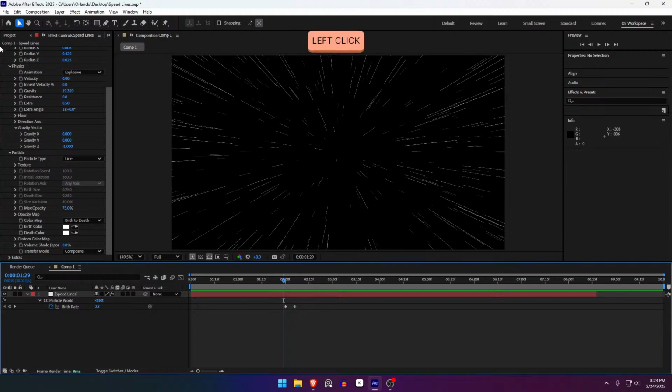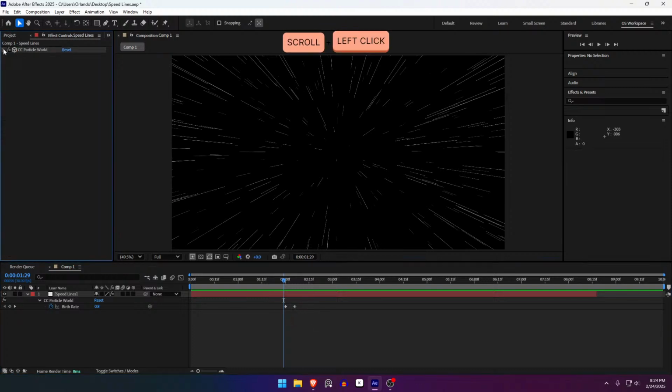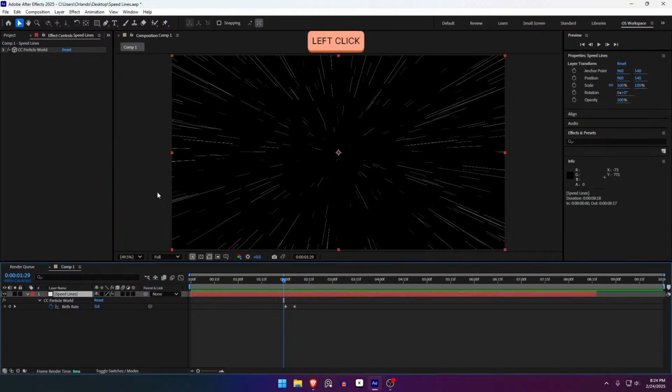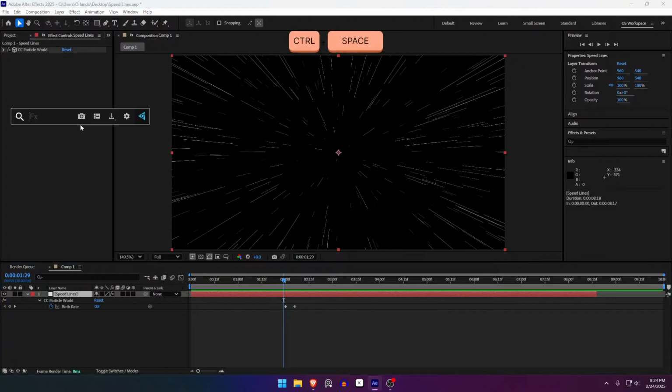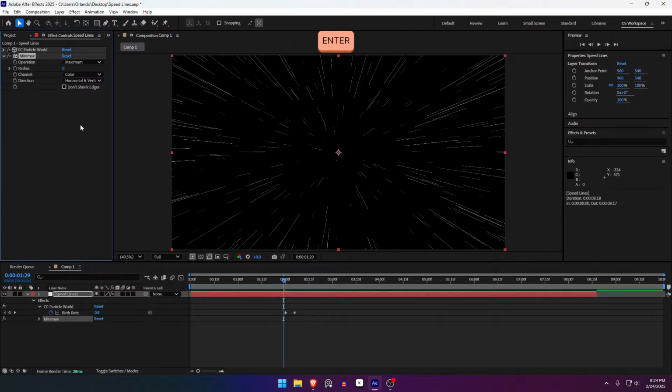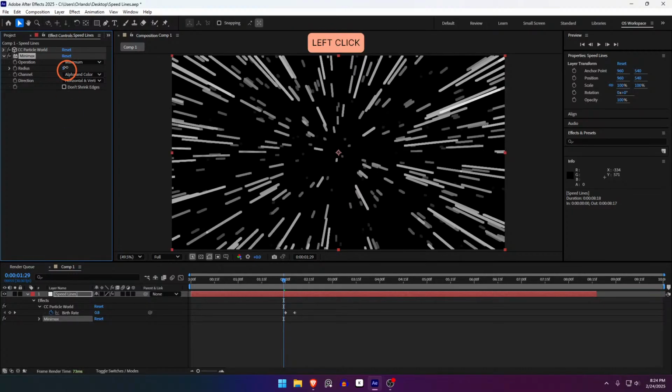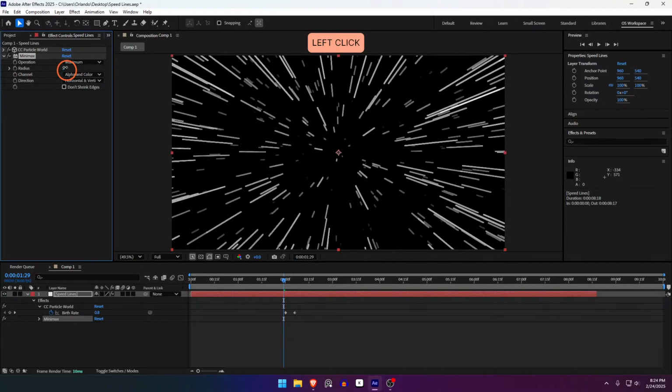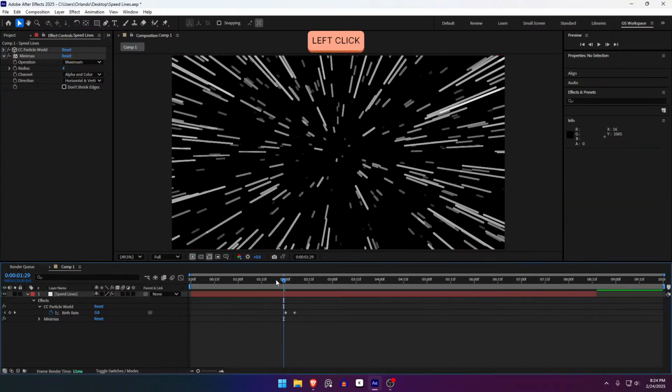And if you want to make these lines bigger, you can add an effect. So you can add a Minimax, select the channel alpha and color, and increase the radius by a little bit. So something like this.